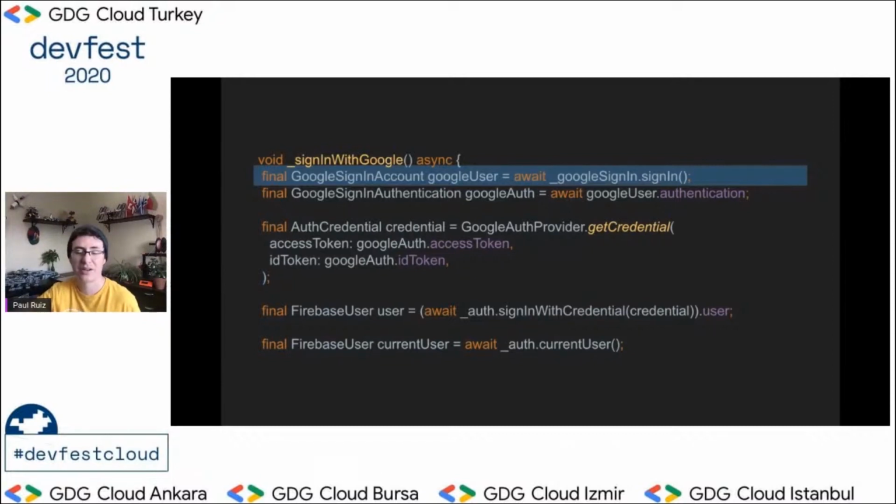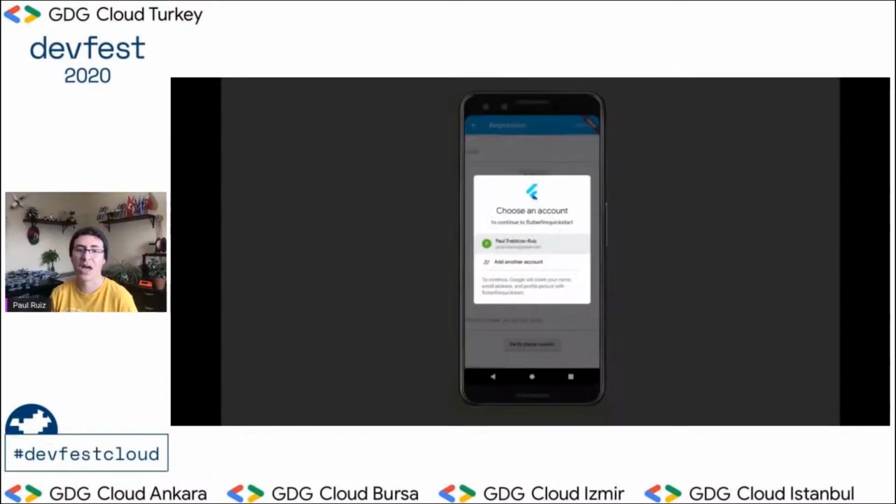This is what's actually coming out of that Google Sign-In plugin that I mentioned earlier, and this is going to retrieve their credentials from their Google account. If the user's device is able to use Google Sign-In, they'll be prompted with a sign-in dialog that looks kind of like this. This comes up on Android. If they're using iOS or web, it's going to open up another browser window where they can sign in through the normal Google Sign-In pages, but it still returns those credentials to your app when it's ready to send all that information back.